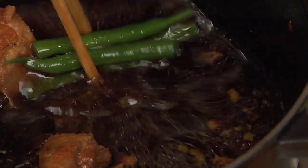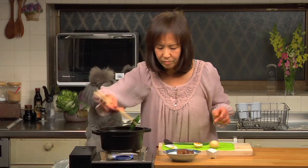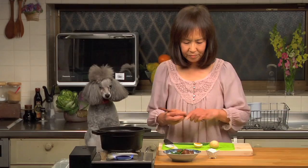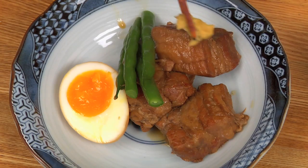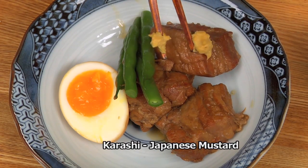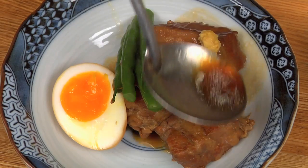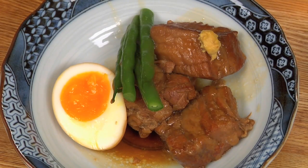Dip the green bean pods in the stock and serve them in the bowl. Add Karashi to your taste. Finally, pour on the hot stock.